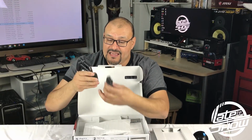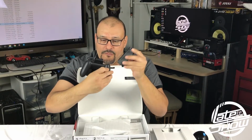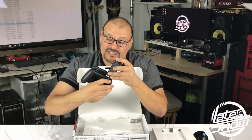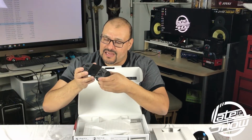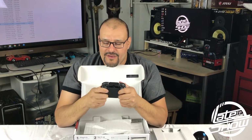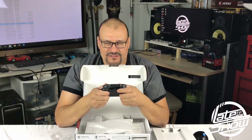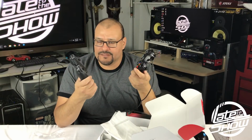You can hear a little lock. And the same goes for the other side. Of course, they give you little arrows so you won't make any mistakes. There's a little rail system that you put in there, and once you put the rail system in, it kind of locks in and slides very simply, and you hear a little lock. Oh, there it is. It feels exactly like an Xbox controller, a little bit bulkier on the front. I'm going to compare the actual sizes with the regular Xbox controller.